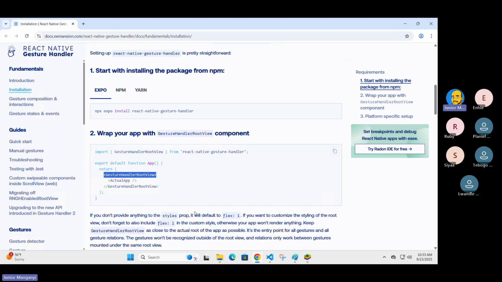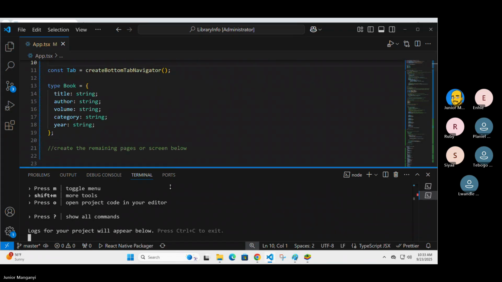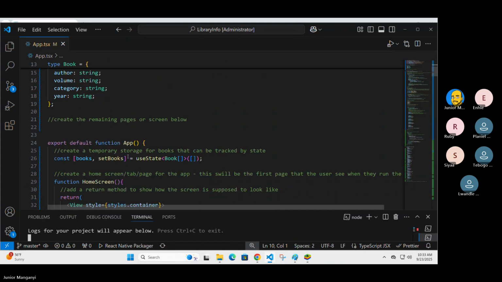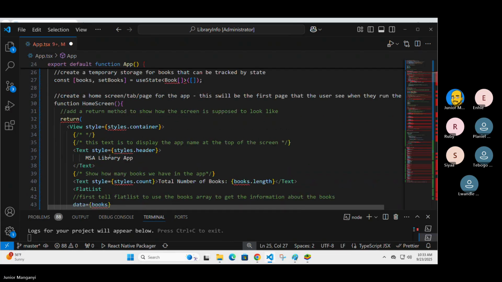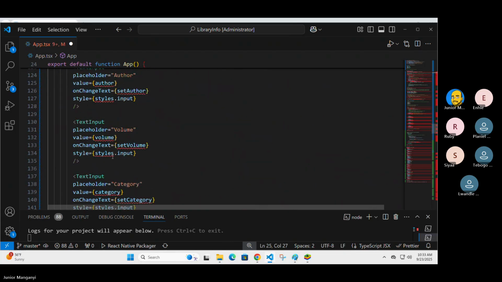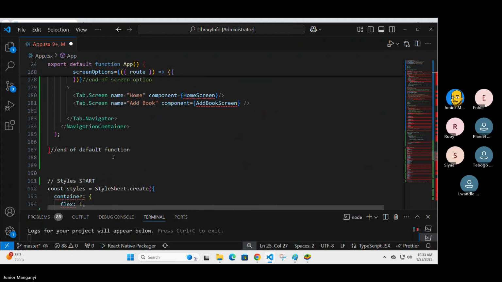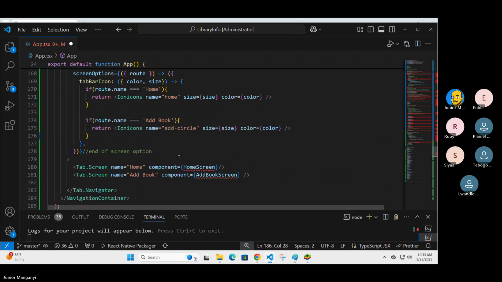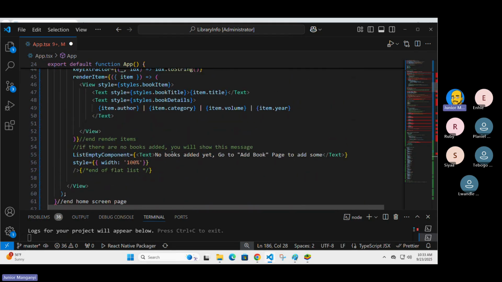Okay, let me try that. Now it destroys my whole application.